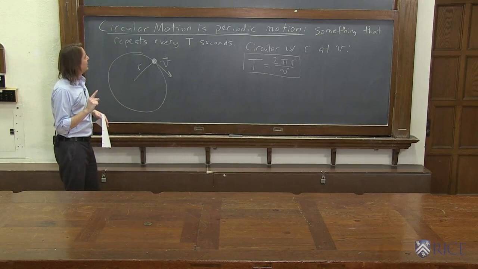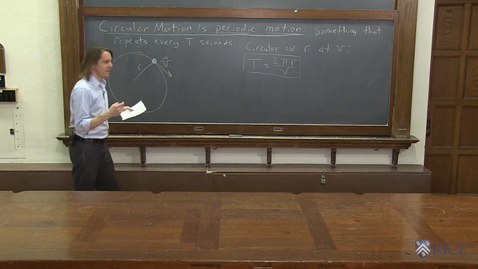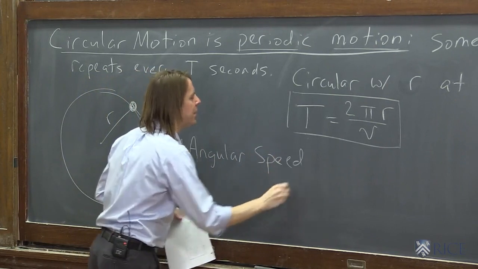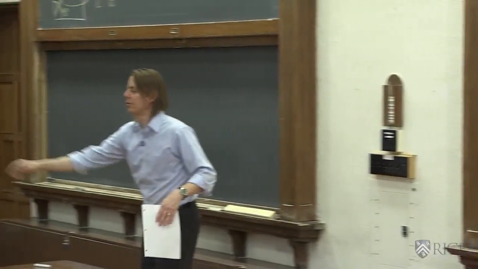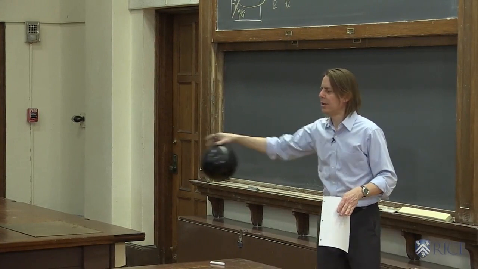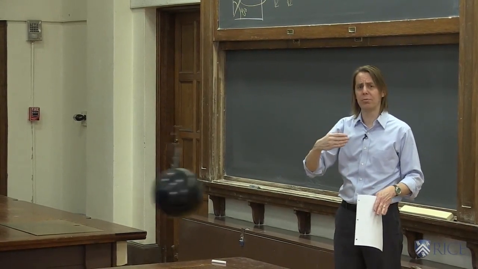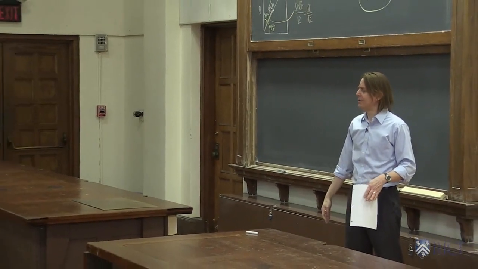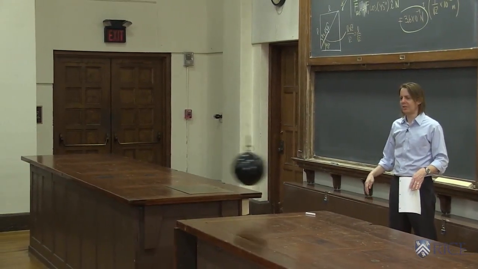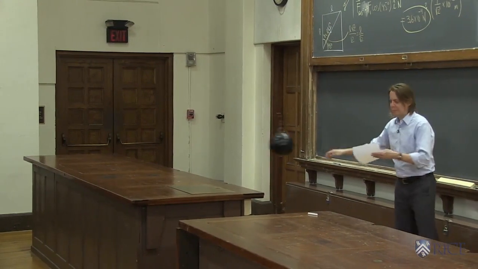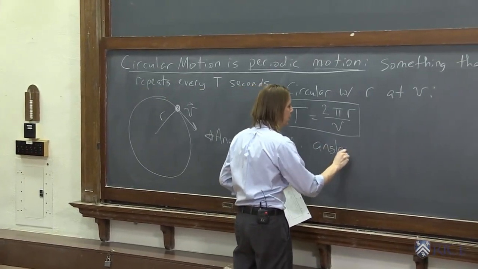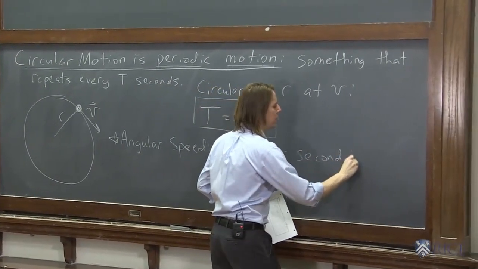But another parameter we like to think about is not just the period, but a new kind of speed, basically the angular speed. If you wanted to characterize how fast this thing is going in a circle, you could go with the period. You could say if it's going really fast, the period is really short. But the more natural thing to consider would be how much angle does it go through per unit time. And you know, if you were raised in the British degree system like I was, you would think of 360 degrees as all the way around. So you'd ask yourself, how many degrees does it go per second, right? But that's not really what we do. We like to do it in angle per second in radians.